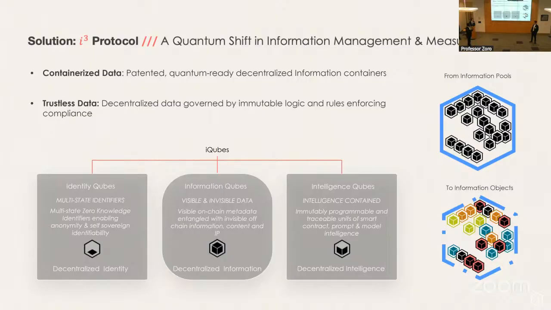So as you can see here, I'm not going to go down through the creation of these iCubes, but one of the things that might come into your mind is what are some of the features of these iCubes? As you know, it's one of those tokens that can be put on a blockchain platform, and it inherently has all those features of assets that can be found on blockchain. Our main focus is on the information cubes that might have visible and invisible data. On a blockchain platform, with one of these tokens, you can find the metadata of the iCubes, but you won't be able to find the information behind that until you transact. You exchange some form of money so that we can gain something on that. Next.